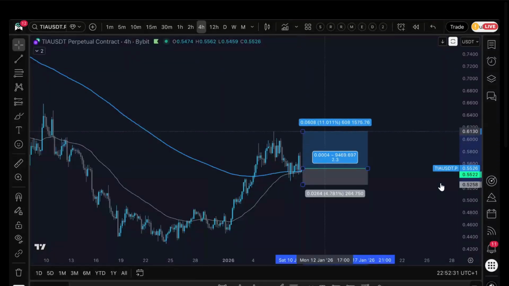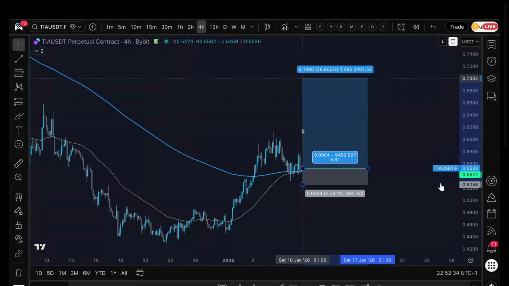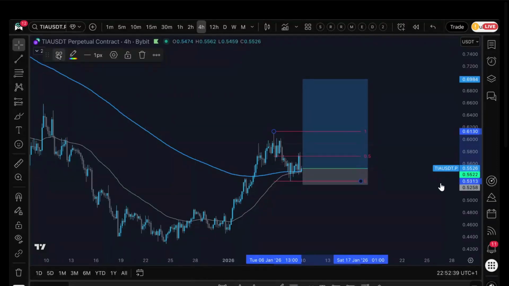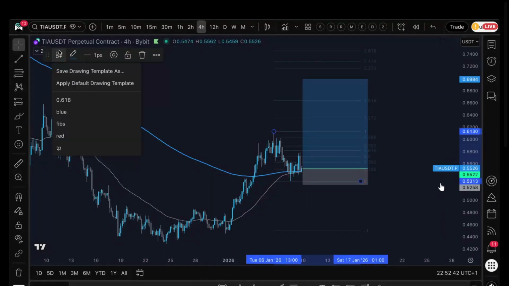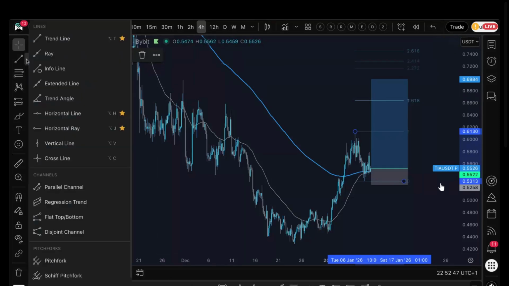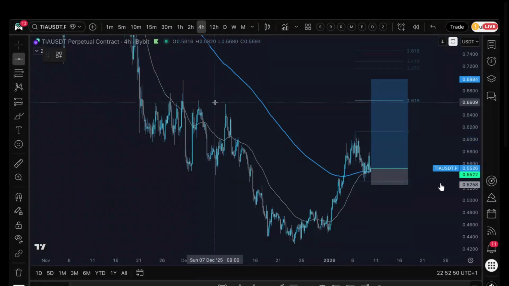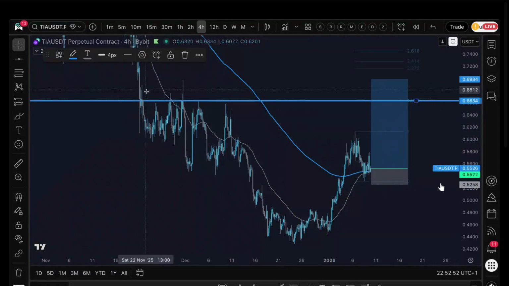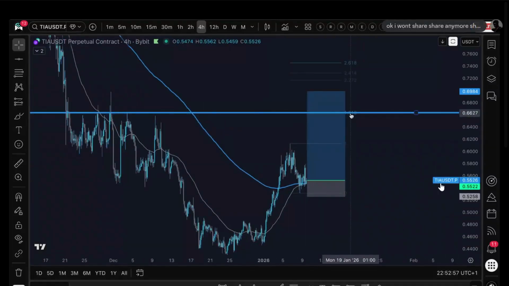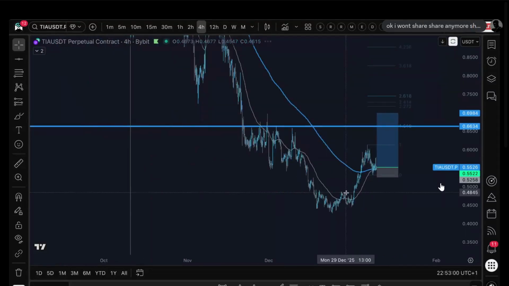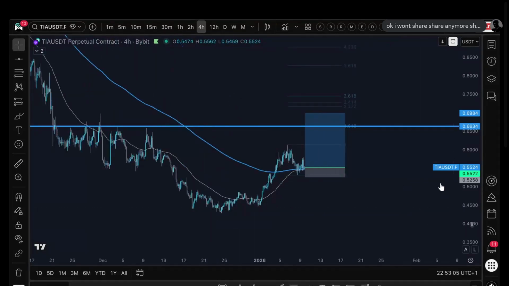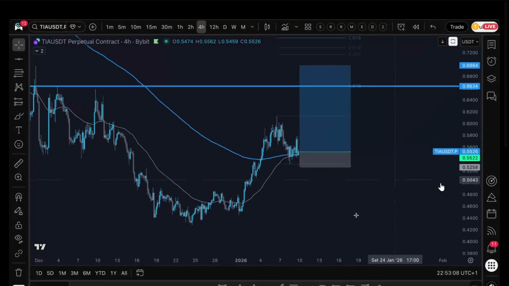So at least target the recent highs here. But if the market is more bullish, then you can target, like I said, using the Fibonacci, the 1.618, and that will be in confluence with important levels. Look here, guys. It's always the same. You see this level perfectly in confluence with the 1.618 level here, and the 2.618 level here with this one. That's what you target next on all these coins that look the same right now.